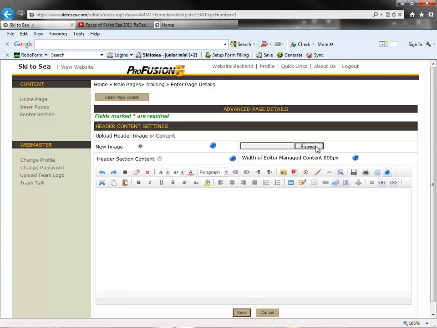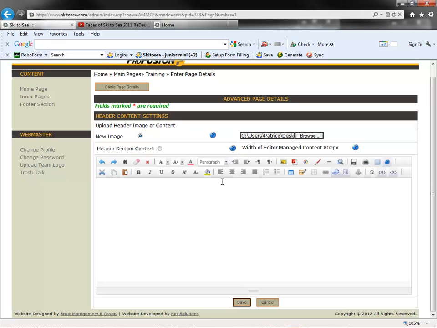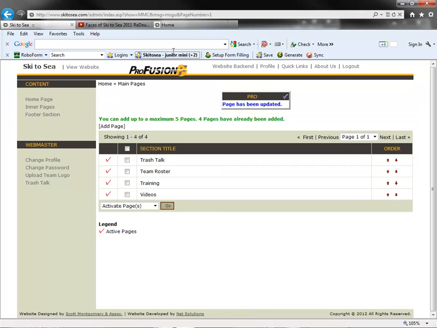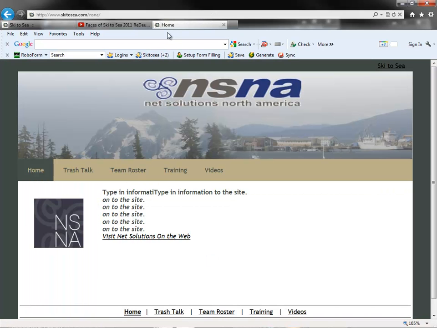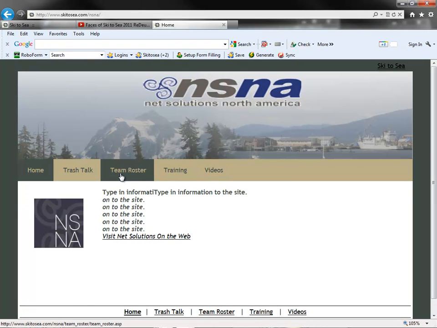But you could simply put just a graphic up. So if you had just a picture of your team that was training, or somebody in a kayak like what we've got here, let's refresh our screen and then go to the training page. So it doesn't have to be a solid picture with a logo like what I've shown. It could just be a cropped picture of somebody who's kayaking, like what we put up here. Okay, so it can be any type of image that you wanted to put up there.